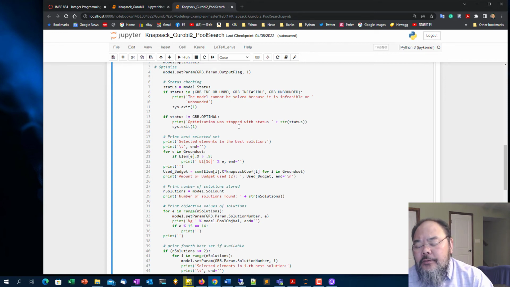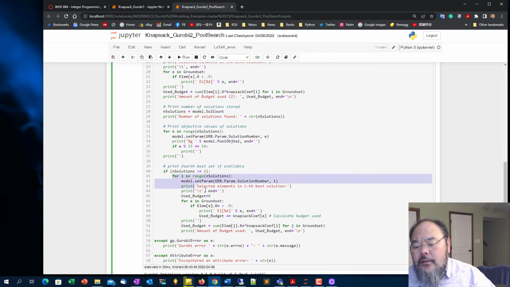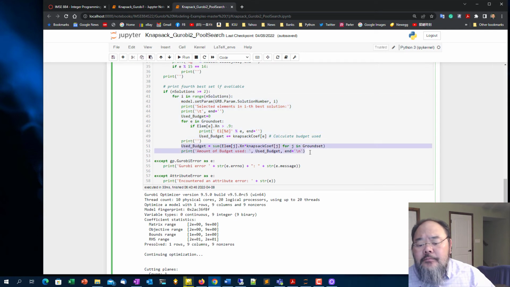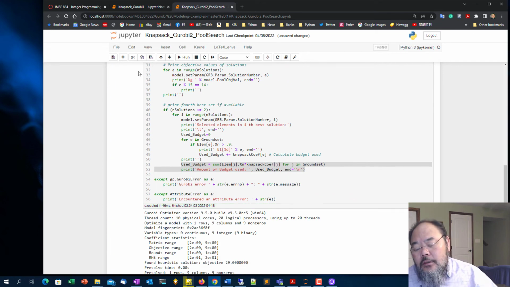The rest is just first printing out the one best solution, and then based on the number of solutions in the Gurobi solution pool, I'm going to print them out one by one, and then print out the amount of budget used based on the current solution. So we can run this portion. It's fairly quick.